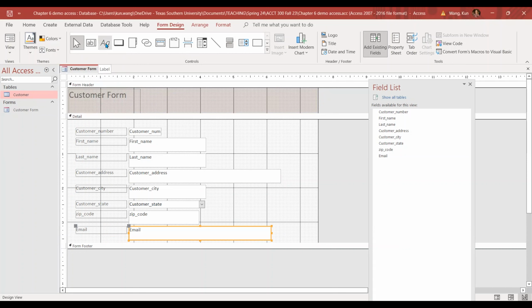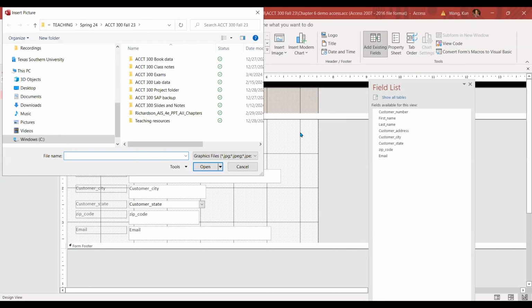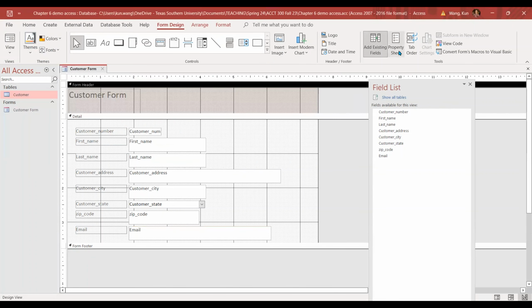And you can add labels, buttons. So people can select a button, for example, if you put a button somewhere. I haven't really tried this. You can also insert an image or even charts, your company logo. I don't have one, but it's something you can format to make your form look better.